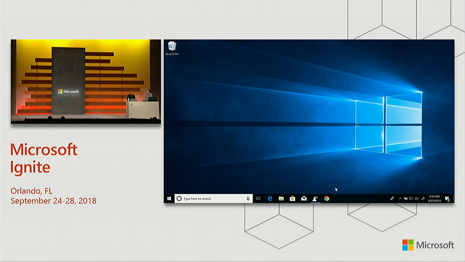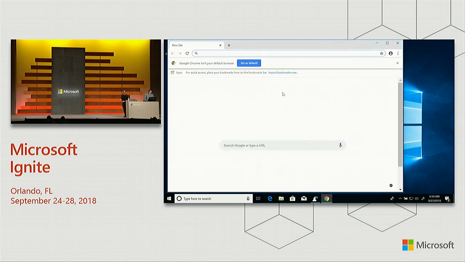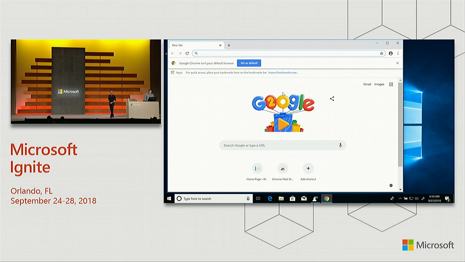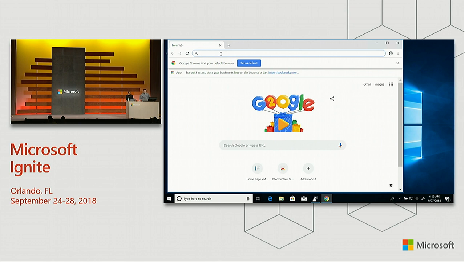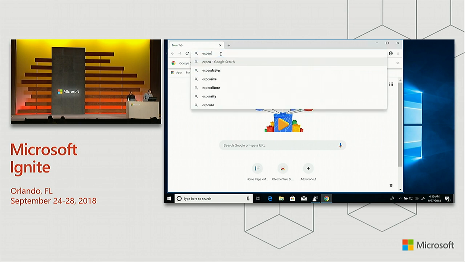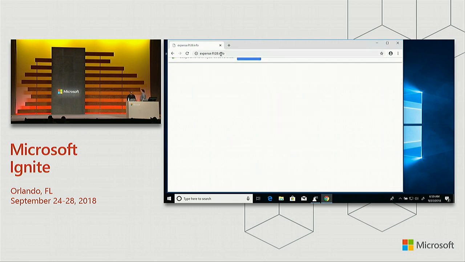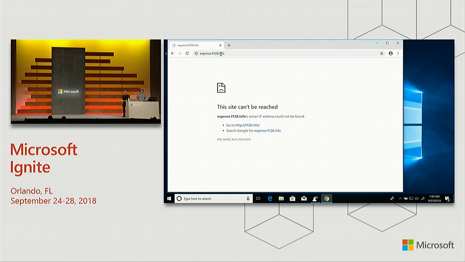And so to show you what that would look like, I have an internal URL, expenses.f128.info. That's a non-routable URL. So if we load that, because we're not actually on a VPN or anything like that, oh shoot, you saw my password. You didn't see that, just kidding. I feel bad for the people using this demo environment after us. You'll see, of course, that the site can't be reached because it can't route there.